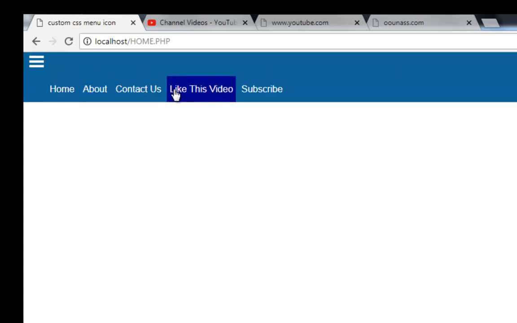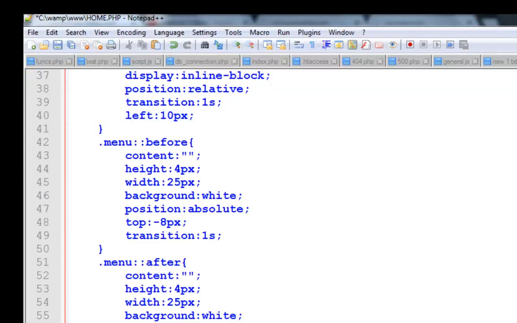So we can either leave it this way, or we can also move our navigation menu to the side of our menu icon. We can do that by making our unordered list display inline block. The same thing we did to this, display inline block, to come in line with the checkbox, we can also do the same thing for the navigation menu. We can see our unordered list, we want it to be displaying inline block.